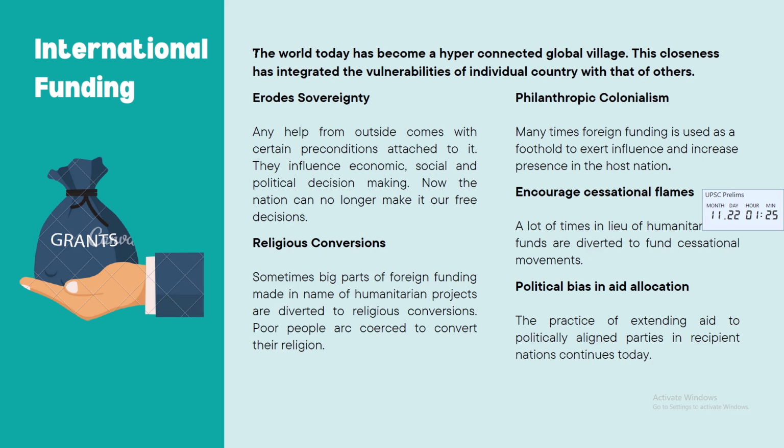Here we can also say one more thing, like China provides aid to Pakistan to maintain its stronghold in Pakistan, and make sure that India doesn't settle a bit and keeps facing problems. That is something, a political bias in aid allocation. So that's something we all should deal with.